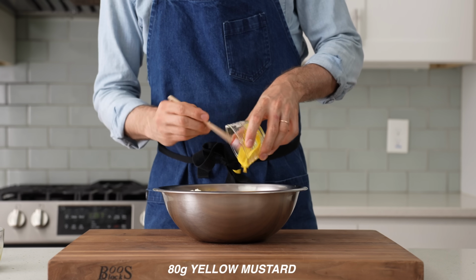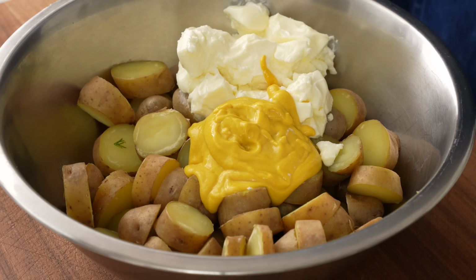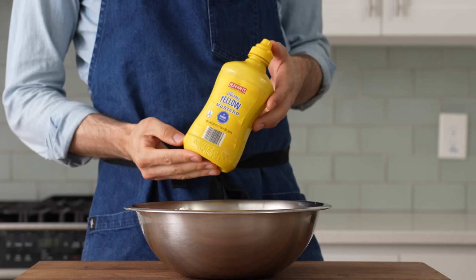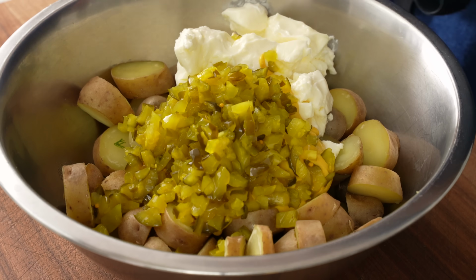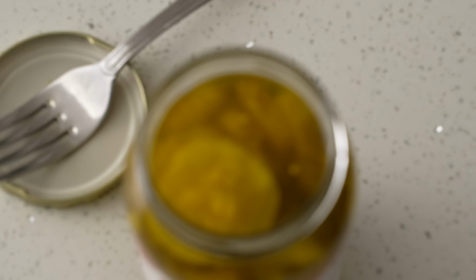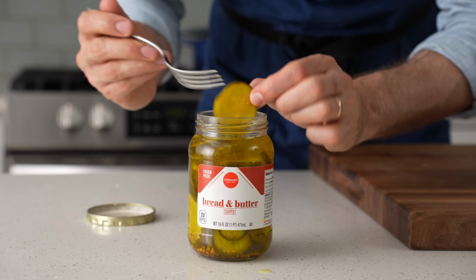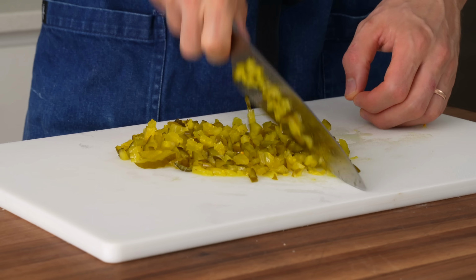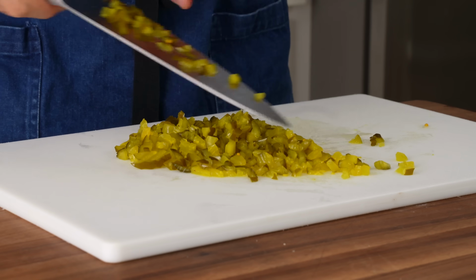Behind that, 80 grams of yellow mustard. The acidity and tang of yellow here is essential, and please don't sub in Dijon or grainy instead. Then 225 grams of chopped bread and butter pickles. That might seem like a lot of pickles, but the crunchy, sweet and sour element here is very important. I would also strongly urge you to not sub in dill pickles because they don't bring any sweetness to balance out the acid from the mustard or the acidity from the pickle.